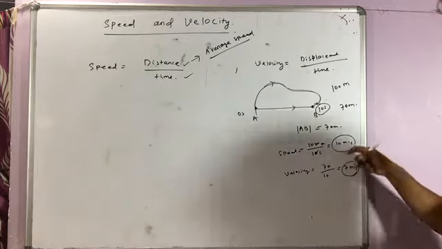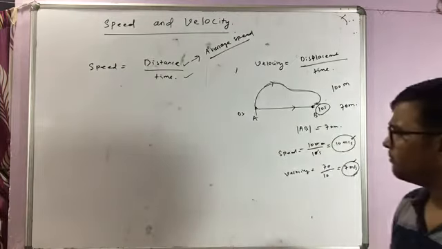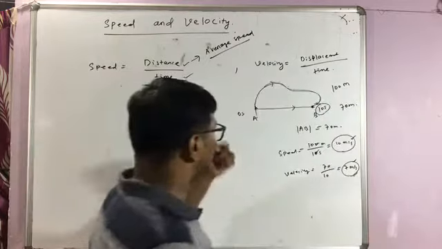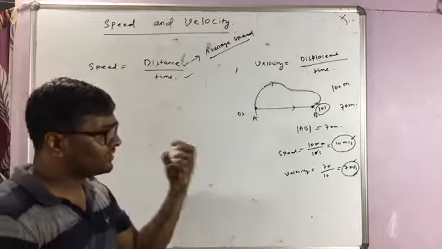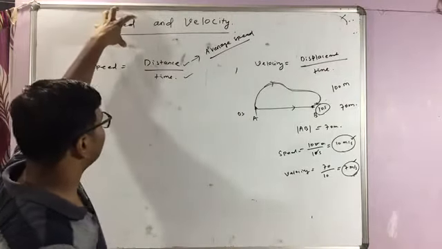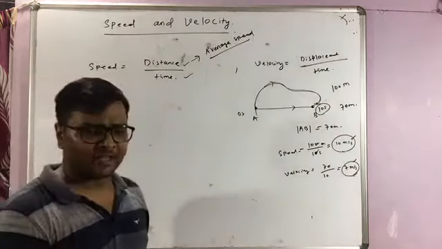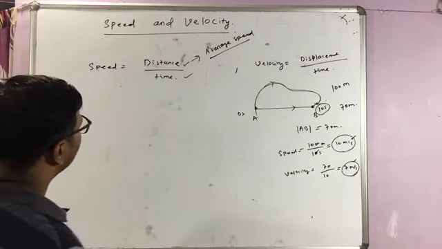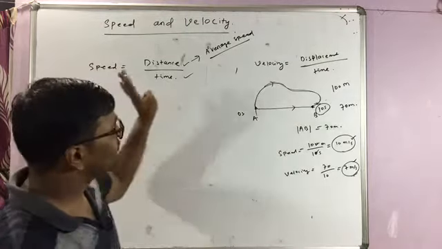From this example it is clear that speed and velocity, they are not the same quantity, they are different. Remember that day already I have told you speed and velocity, they are different in this sense, like speed is a scalar quantity whereas velocity is a vector quantity as it has some direction. Got? Now another point here, this is what you knew up to your standard 10.